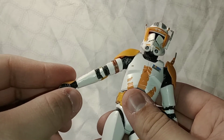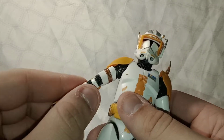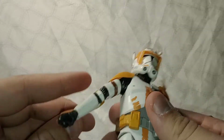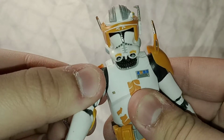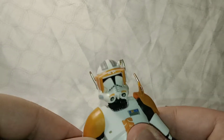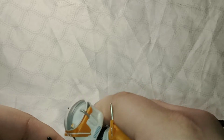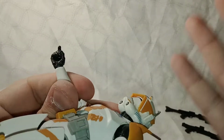The arm does feel a little weird. There's just something that feels loose about it. But anyways, that's pretty much how far his hand goes. He can do a full rotation. That also feels like a ratchet joint. I don't know, it feels like a ratchet joint. He's also got a double bend at the elbow, which is nice, but there's just something that feels wobbly about it.